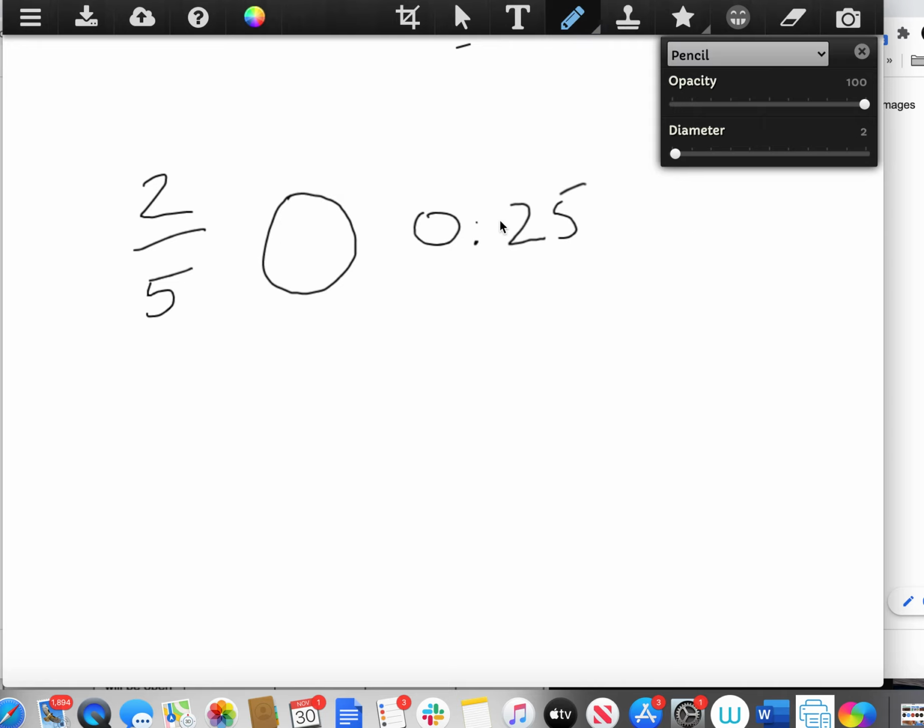Comparing fractions and decimals. If you have a fraction to compare, like 2/5, and you're trying to compare it to a decimal, there's two things you can do. You can either convert the decimal to a fraction and simplify it, or you can convert the fraction to a decimal. When converting your fraction to a decimal, if there's a way to change your denominator, multiply something times 5 to make it 10 or 100, you can write it as a decimal and it's easy to read and write.